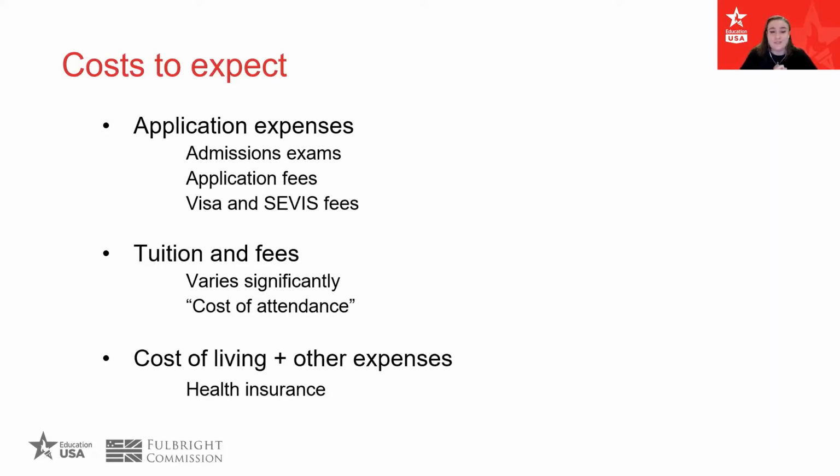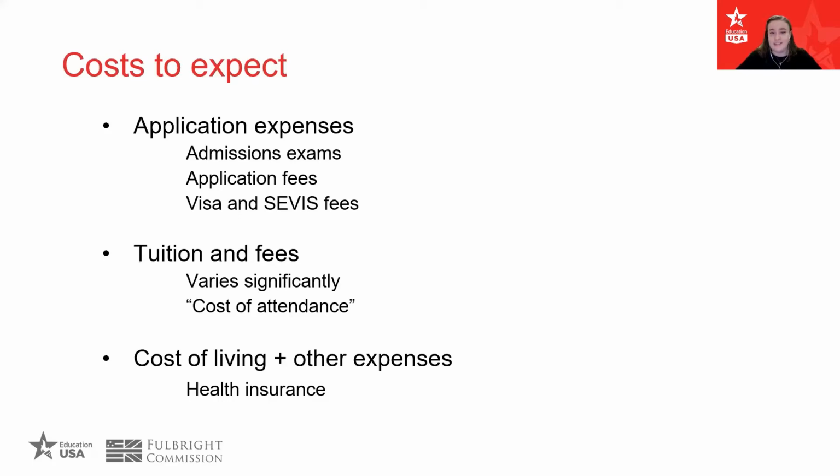If US universities require admissions exams, which again, we'll talk about in more depth later on, for an SAT or an ACT with writing, you're typically looking at around $65 US to take one of those tests. Plus, if you would like extra support or any books or materials to prepare for those, you may need to factor that in as well. Although we do have a really robust list and set of resources on our website that are completely free to help you prepare for those. So I definitely recommend checking those out if admissions exams are something that you're required to take for universities of interest.